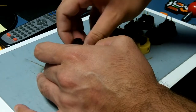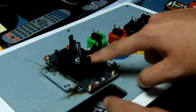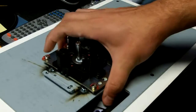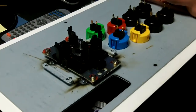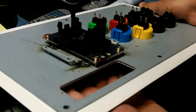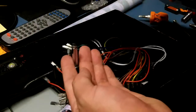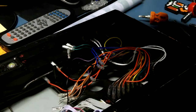I'm not sure what that's called. Now be careful here too, because there's a little washer, this silver part, that could get lost if you turn it upside down. Now, if you're doing it like I am, just slowly lift up, because the shaft and the dust covers are going to go with it. I still have everything held nice and tight like that, so we're just going to set that aside.